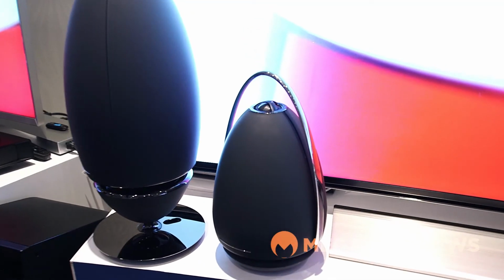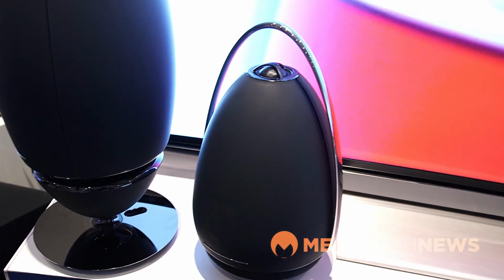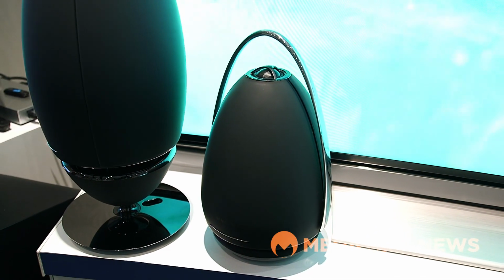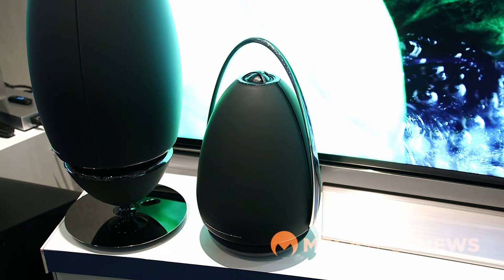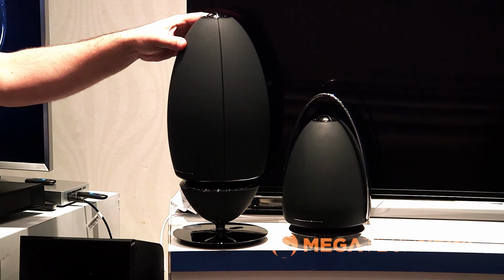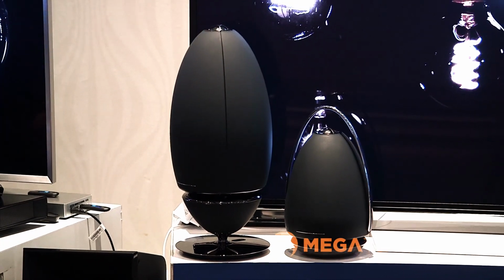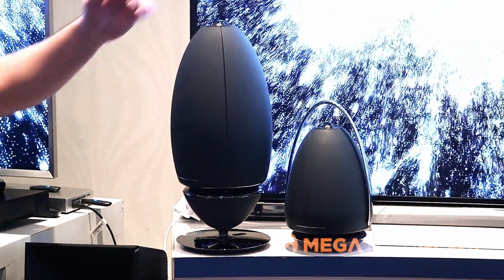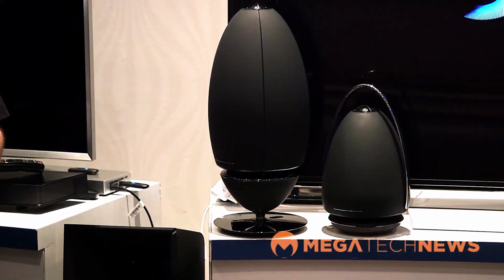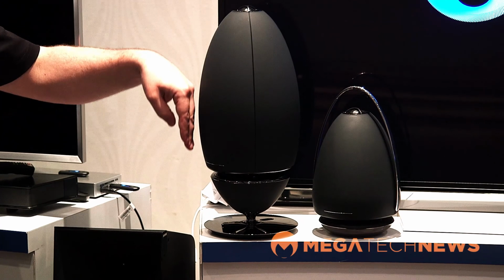So that's why we have these new speakers over here that Jeff is showing off here. So Jeff, these are called the Ring speaker. What can you tell me about them? It's a unique design. We have a brand new facility in California where we've been developing some new technologies in audio, and this is basically the first fruit of our labor, and it's a part of our multi-room system. It's a speaker, but what's unique about it is how sound is dispersed. So we have a tweeter on the top, we have the driver down here, but we have what's called a ring radiator that allows the driver to drive music down.